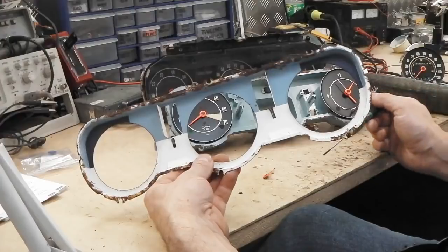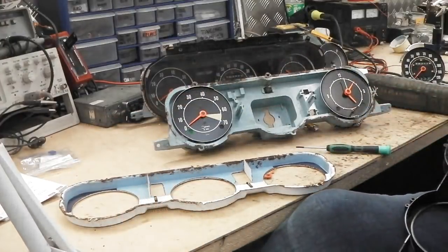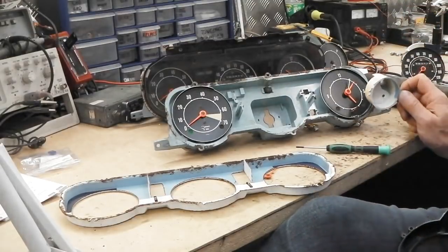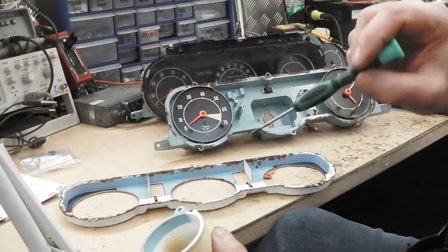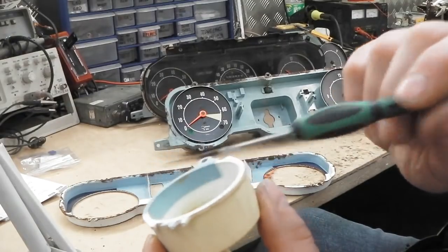You see it a lot on the gauges. In fact, let's show you an example of that on another gauge, on an amp gauge. Grabbing and bringing into your view any second now is one of the amp gauges, and look how they've done it again the same. They've painted this in the area where the bulb is with that blue.